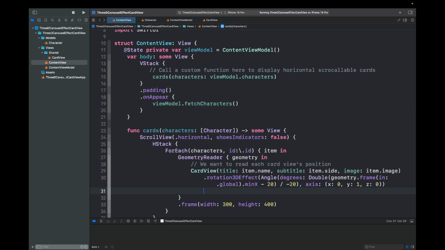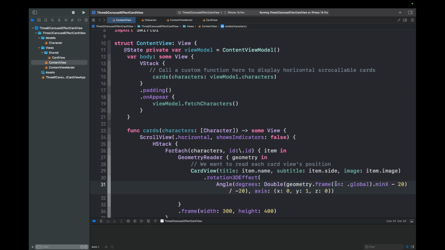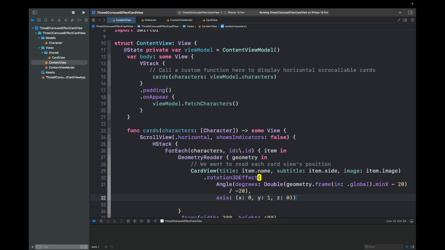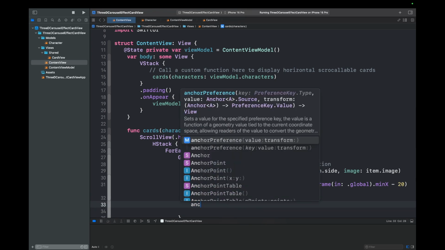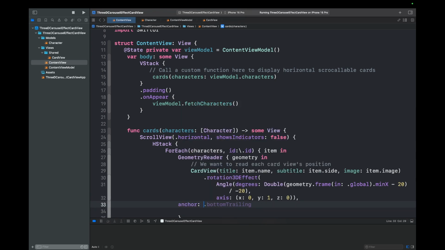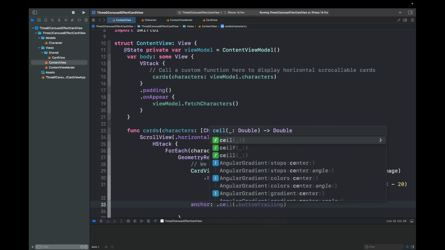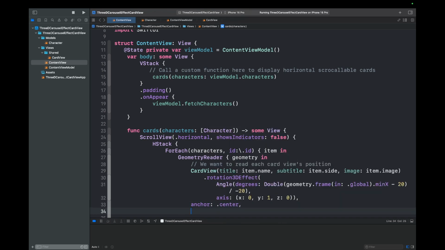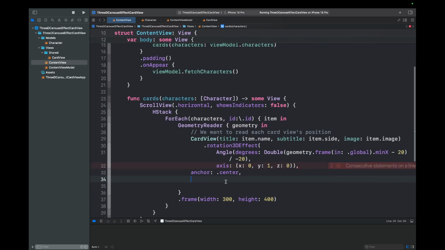It's going to be in the 3D effect. Let's reformat our code. So we have axis, angle, axis, and we are going to include the anchor. Let's put a comma here. Anchor is going to be in center.